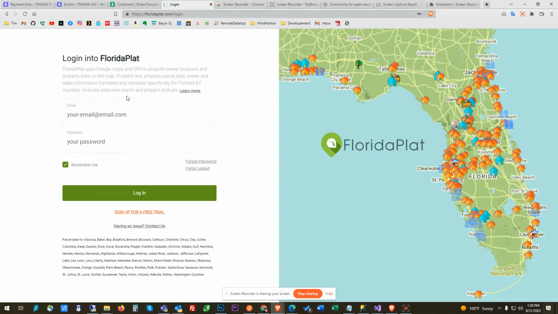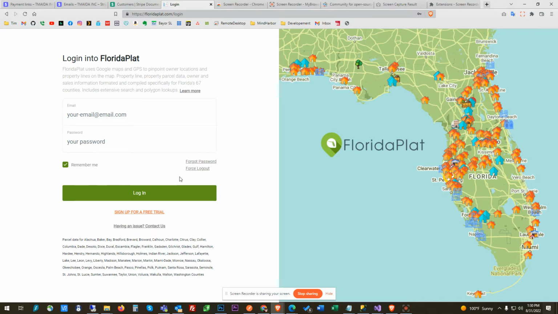Instead of having to go home and log out, or if the computer we were working on just blew up and you don't know why you're getting the message, you can just click the force logout. That will send you a link based on the email that you entered here. You click on it, and that will release your email from being logged in somewhere else. Then you can come back here and log in as you normally would.